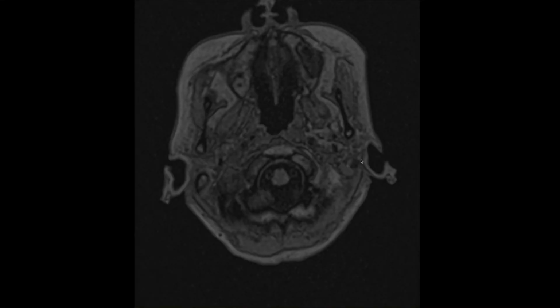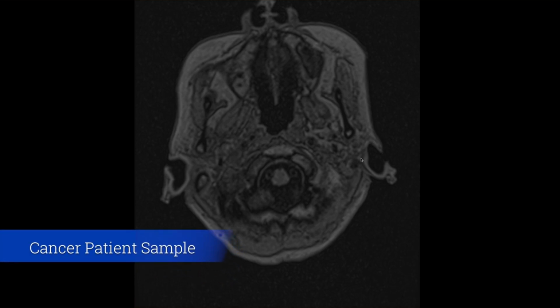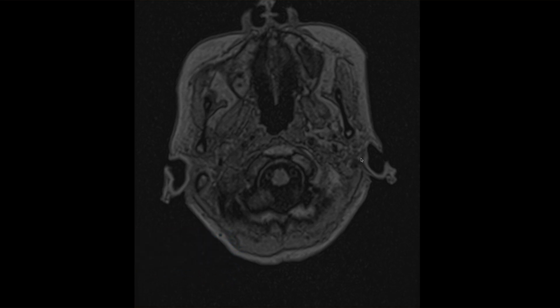So I'm going to take you through a sample case, how I would look at it as a radiologist. This is someone who's just kind of coming in with specific symptoms, maybe a concern for cancer. And I'll take you through and show you how we troubleshoot and use each sequence to figure out a diagnosis.